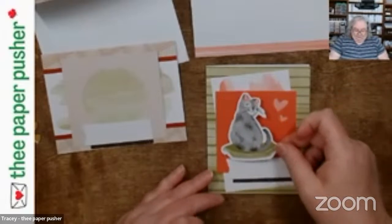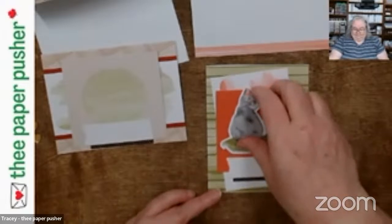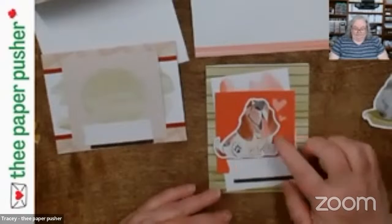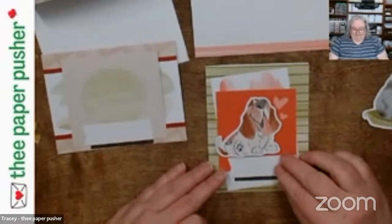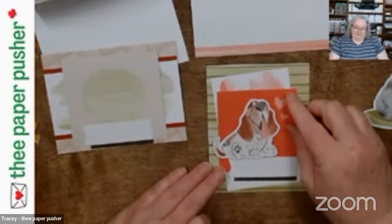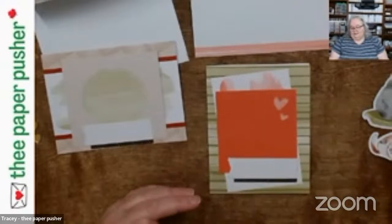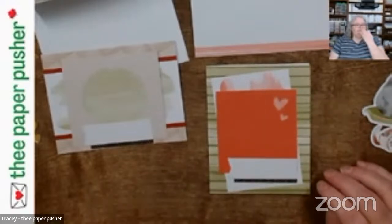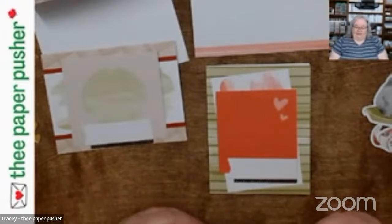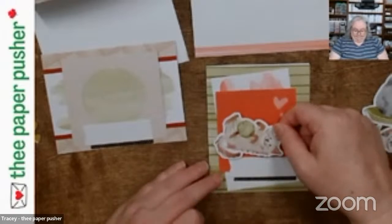So we can have this card with the sentiment and a cat. Or a basset hound, which, when I lived in Slave Lake, our neighbors had a basset hound. I can't remember the dog's name. He was really cute. He would come out though, and he had the deepest bark. He was so slow moving and just like whatever, so you don't expect much, and then you're like, oh my goodness, he had such a ridiculously low bark.